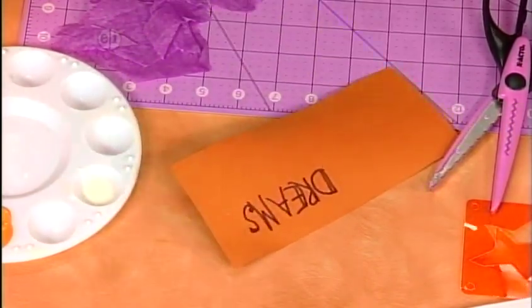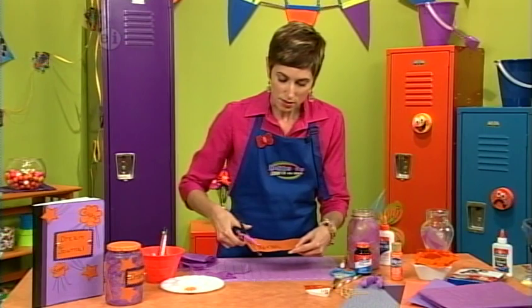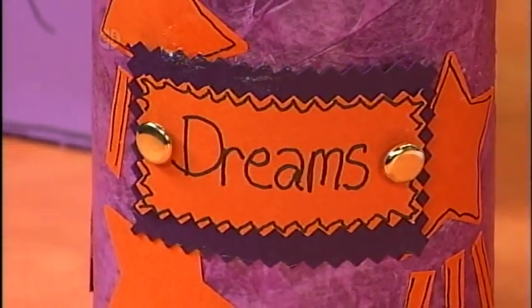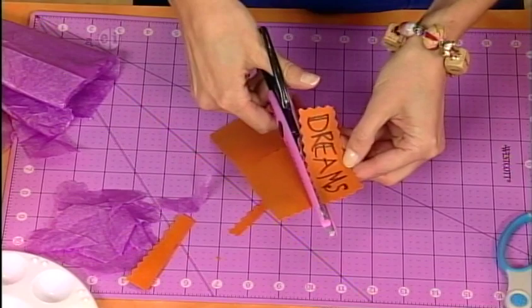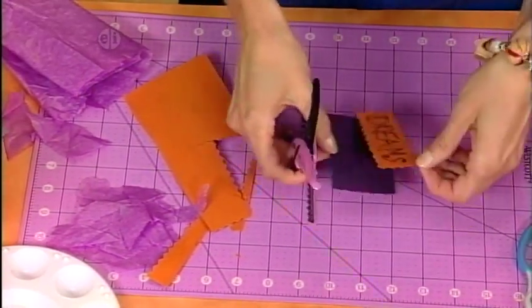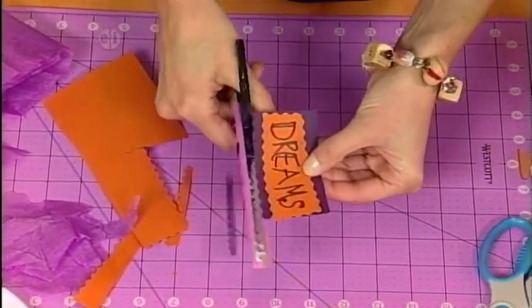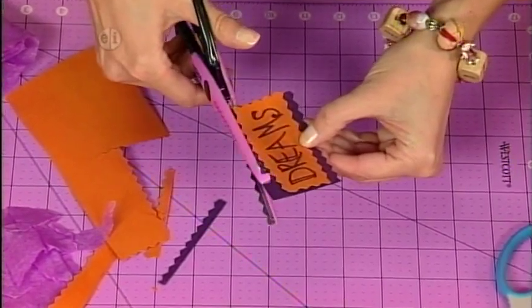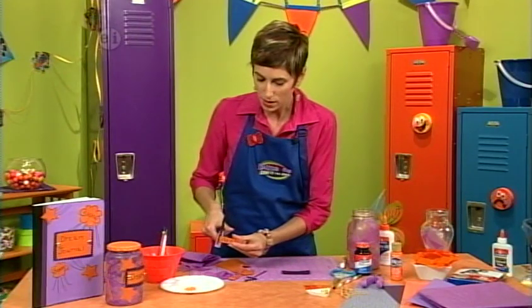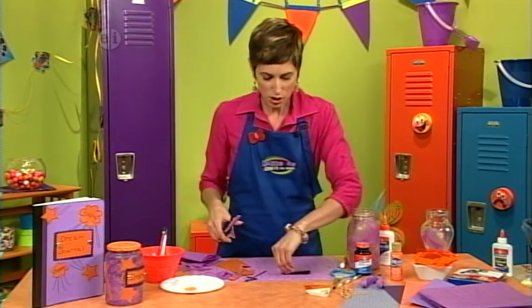You can add all different kinds of embellishment. Then let that dry, and then I'm going to use some really funky zigzag scissors to cut this out. And now we're going to back it with a darker piece of cardstock. And I'm actually going to cut it with the zigzag scissors as well. And that will look really neat against our tissue paper jar. I made that a little bit long, so I'm just going to cut it down a little bit, and on this side, and we should be good to go.